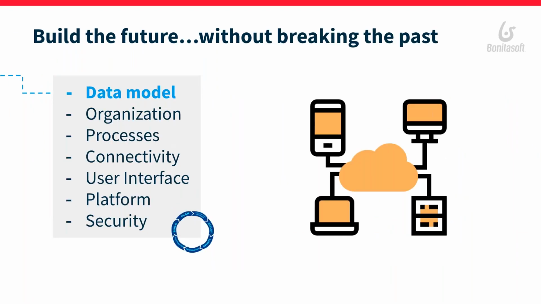If we want to build the future, we have to make sure we won't break the past. Why do I tell you that? It's because of those dependencies, and also because when you work in development on a specific version of Bonita, you have to make sure that in production you have consistency with your development version. And the fact is that with the evolution of the product, changes can occur in the way to use features. So let's start with the data model.